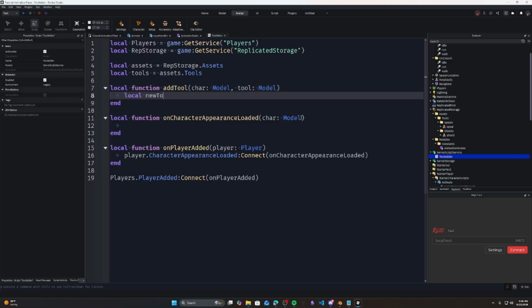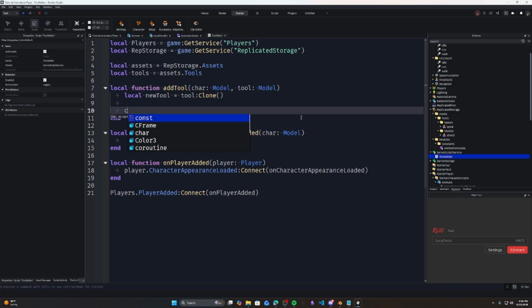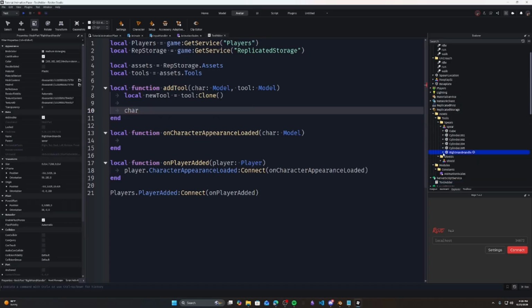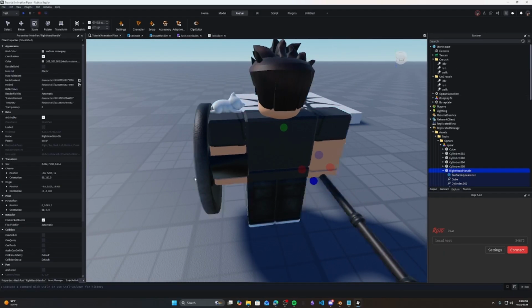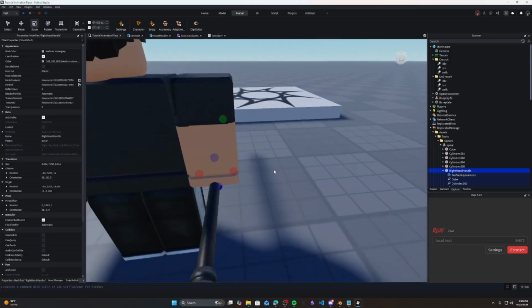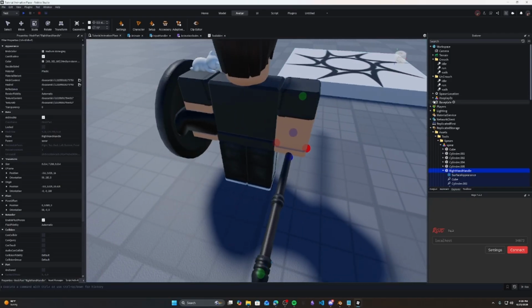So we're gonna make a new tool, which we're gonna clone, and then what we want to change, if we go to the spear, actually I'm not sure if it deleted it. Oh, it did. Okay, this is bad. What we want, because this offset of the shield and the spear, if you remember doing that, is saved in the Motor6D.